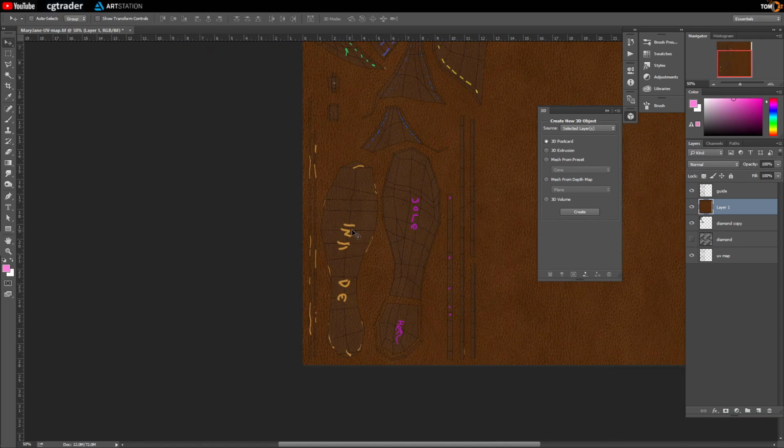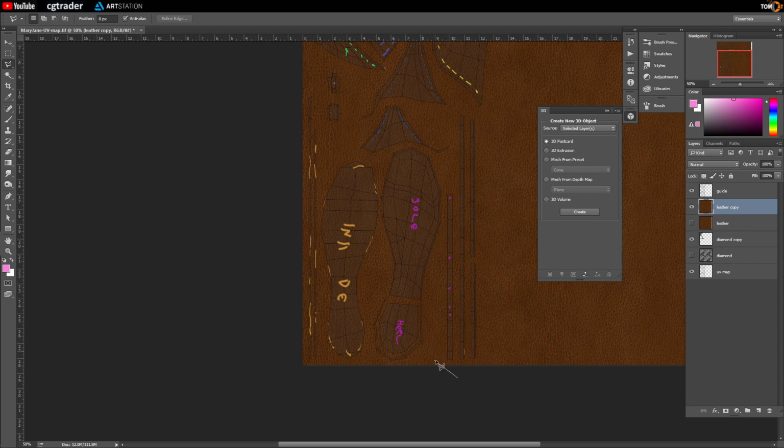Hit Enter, and hit the L key, and let's select here. Actually, let's call this leather. And let's duplicate that in case we mess up. Hide that. Make sure we're on our copy here. Hit L on the keyboard. So I hit L to get this. So hit L to start the tool.